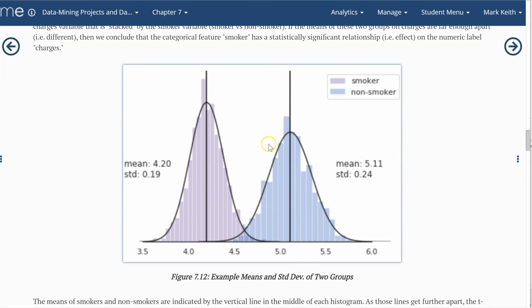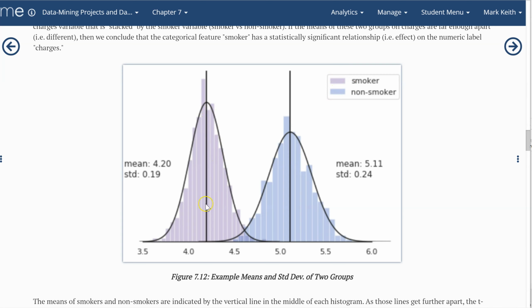Here are two histograms. We'll assume this is some numeric feature. It's not actually charges, because I think I just made up some data here to give an example. But we get two histograms: we take a categorical feature and divide it among its groups.